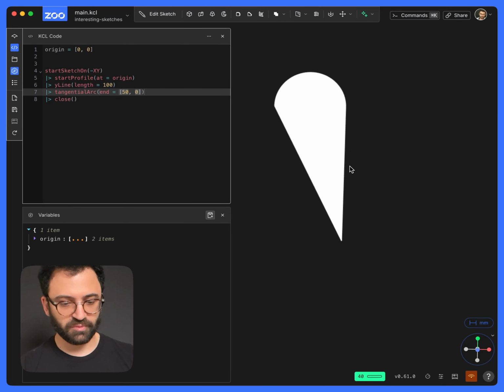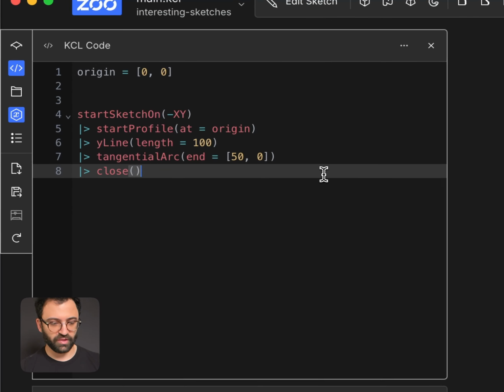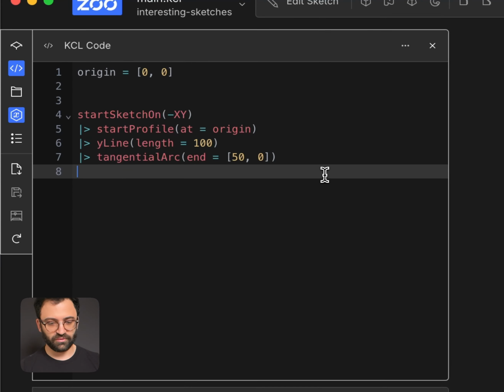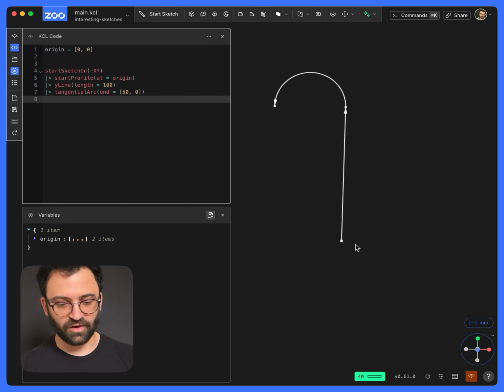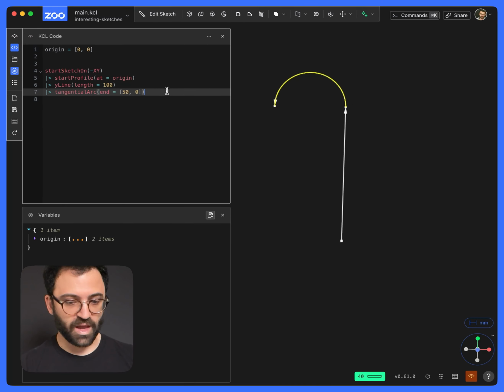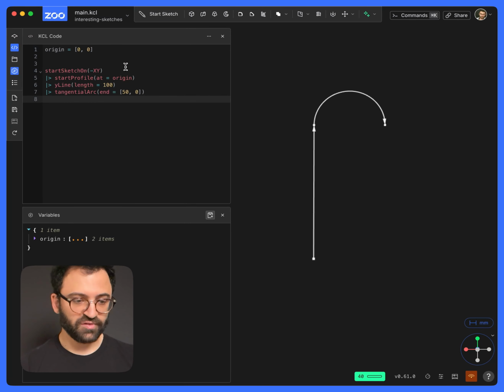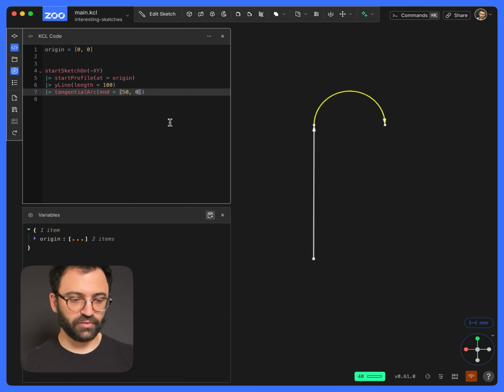It's an arc that starts where this line starts, and it's tangential to it, so it means it proceeds smoothly from it. Let's remove the close calls so you can see them a bit more easily. Here's our original line, and then here's the arc. You can see the arc moves smoothly from this angle, so it's tangential. And it's moving 0 along the y-axis and 50 along the x-axis. So we could change this to move along the y-axis as well. We could say, move 50 down the y-axis too.